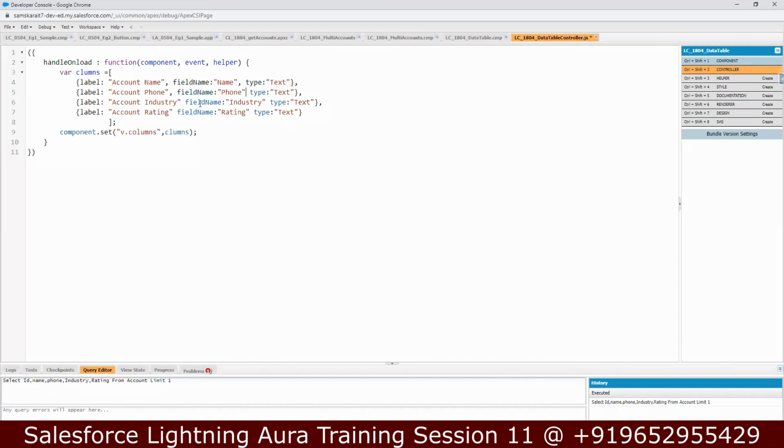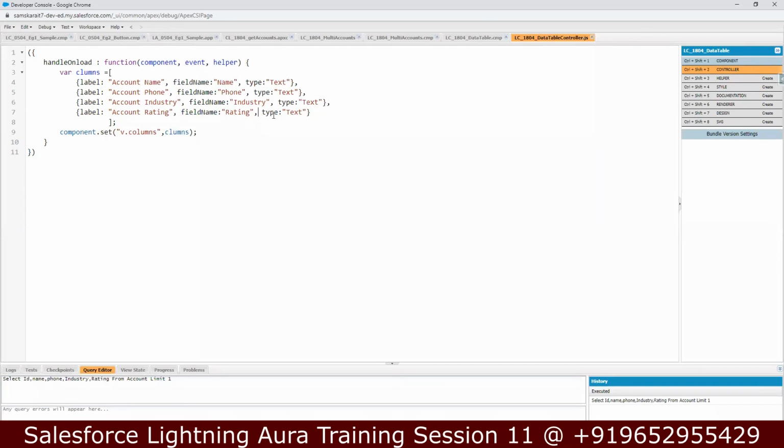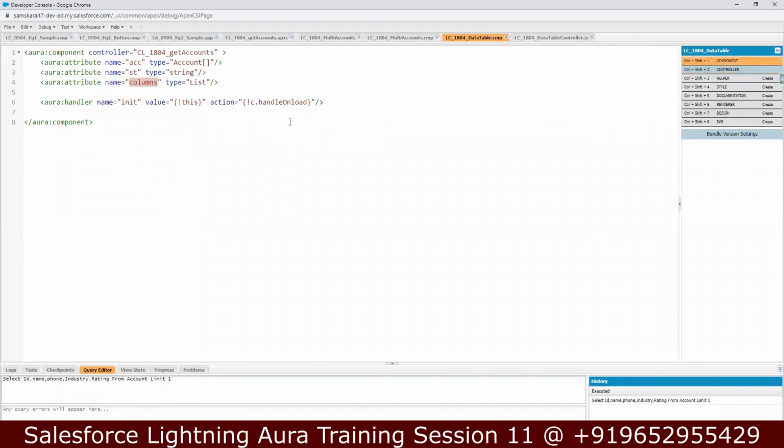Comma is missing. Let's save. Okay, so right now I have a column that is declared, and I'm setting it back to the columns attribute, which is a list attribute. Okay. Now I have an event file that I have declared.